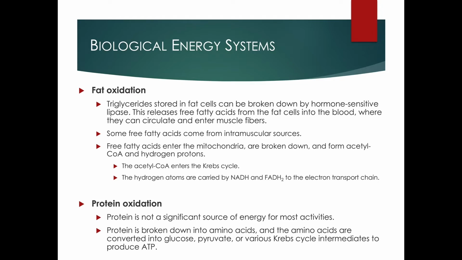So, fat oxidation. Start off with triglycerides, which are 3 fatty acids on a glycerol backbone. They're stored in fat cells and broken down via hormone-sensitive lipase. This releases free fatty acids from the fat cells into the blood, where they can circulate and enter muscle fibers. Some do come from intramuscular sources, and that's usually what we talk about with athletes, called the athlete's paradox, where athletes are able to store fat within muscle cells, which means you don't have to transport fats to get them to where ATP is needed.